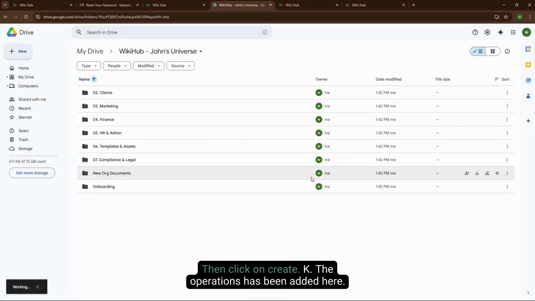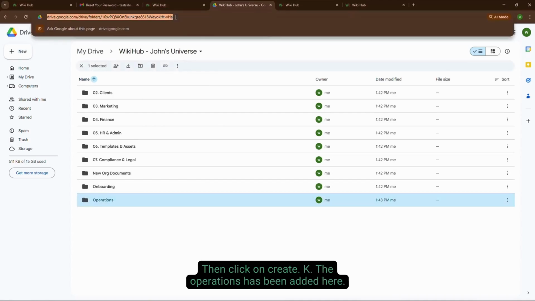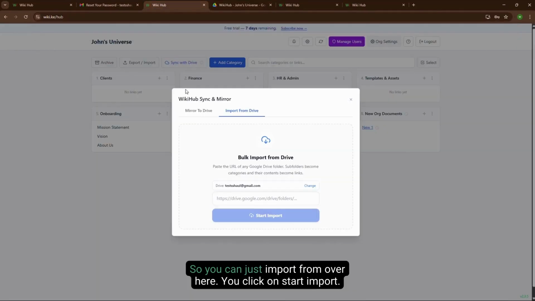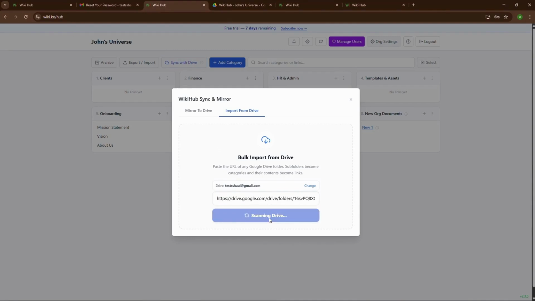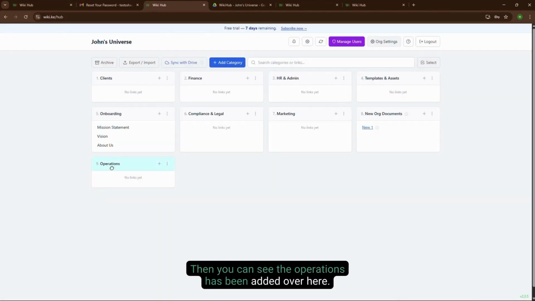Then click on create. Okay, the operations has been added here, so you can just import from over here and click on start import. Then you can see the operations has been added over here. So if you added it to the links, you can import them from over here, so you can also manage it from your Google Drive.